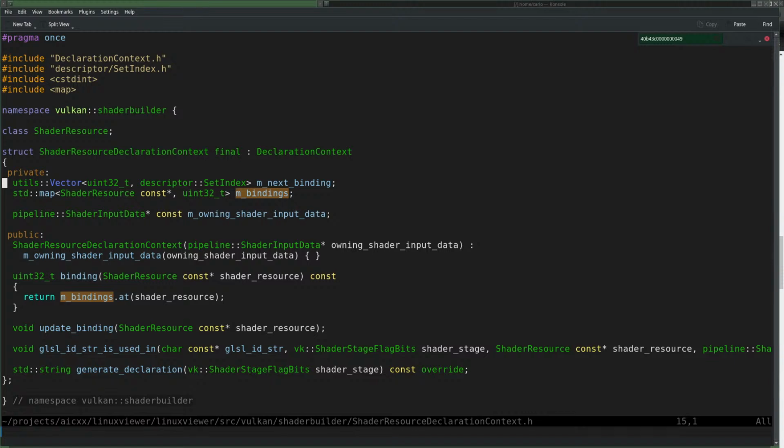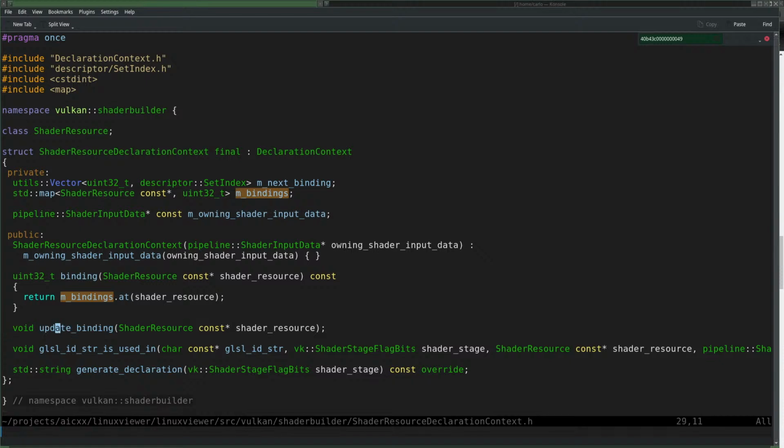And then what I want to do is increment the next binding for the given set. Isn't that something pretty damn close to update binding?